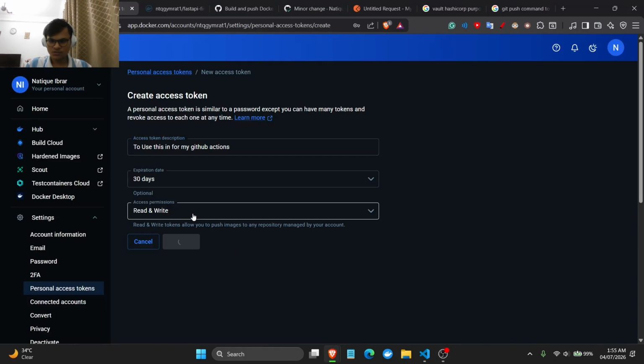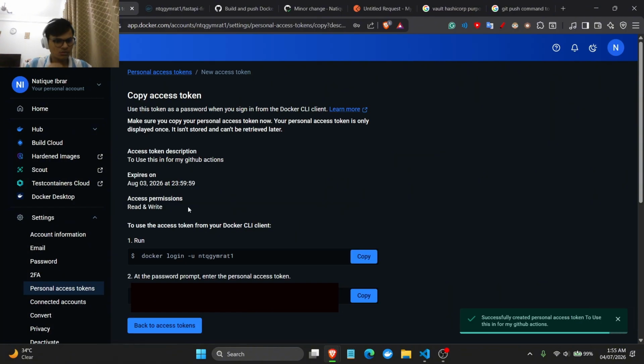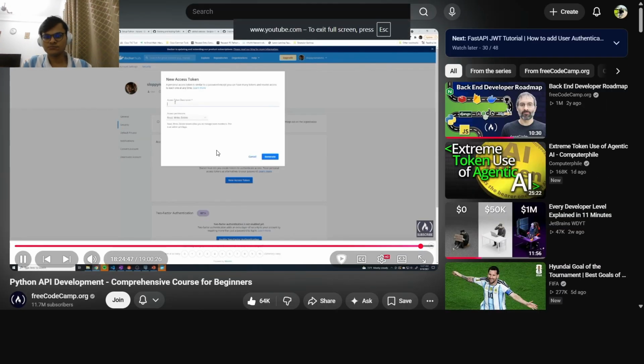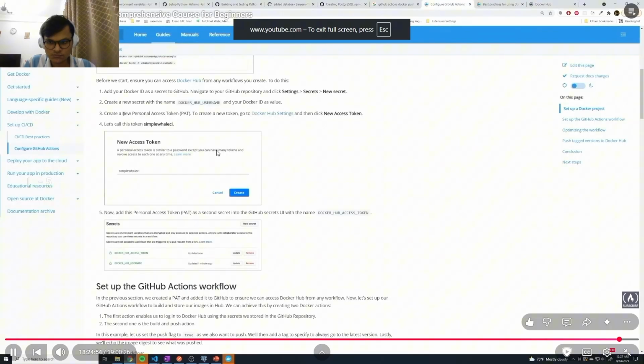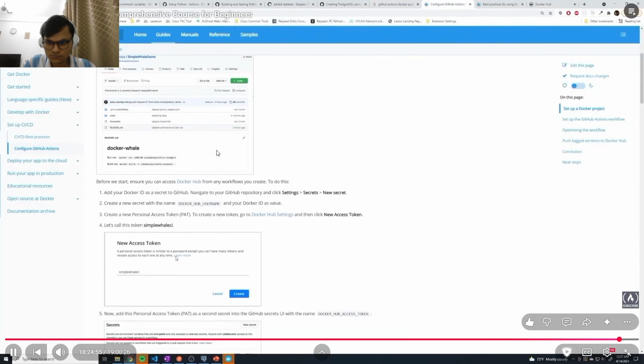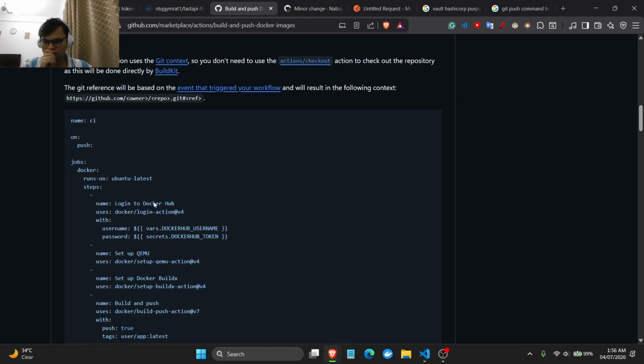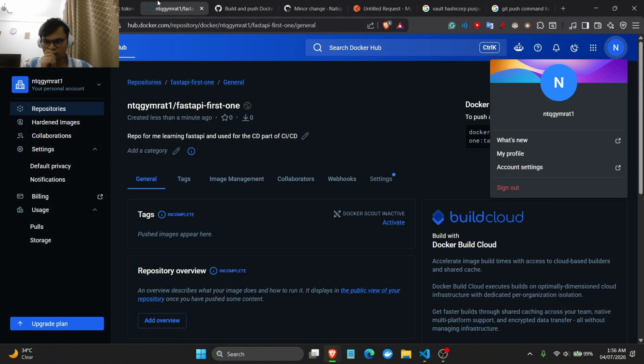Cool. Okay, successfully created personal access token. Does Docker give us information on what permissions? It doesn't look like it in this case. So just go ahead and select all of them for now.